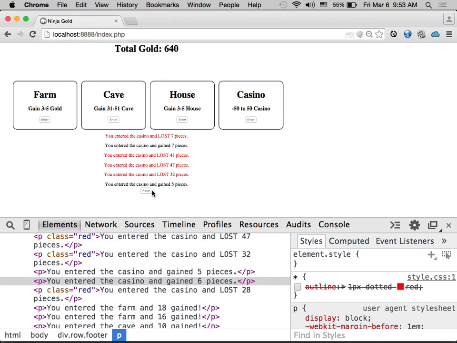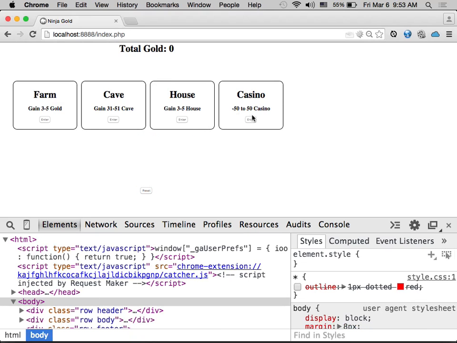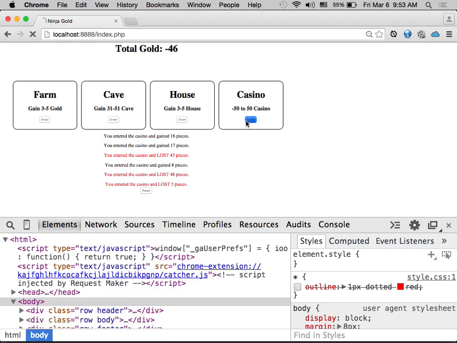So if I refresh here and I click on reset, everything resets. Back to the casino we go. Oh, there's an issue. We have negative gold. How do we fix that? If you're at 0, you can't go... If it's less than. Oh, right. That's the idea, right? If it's less than 0, yeah. They don't have credit there.